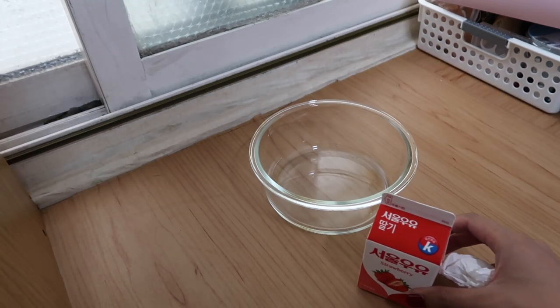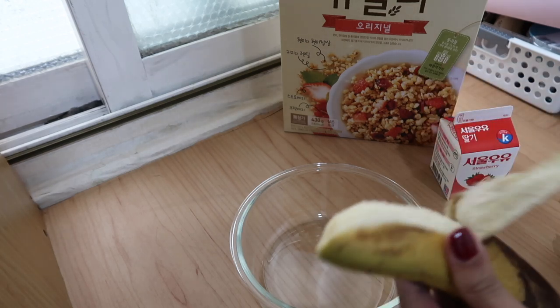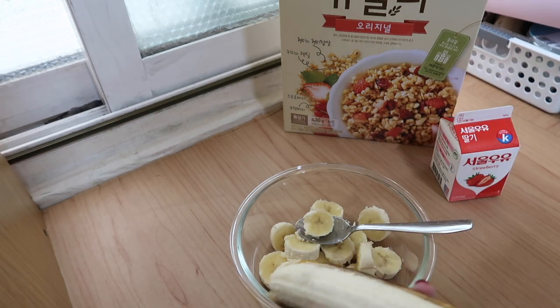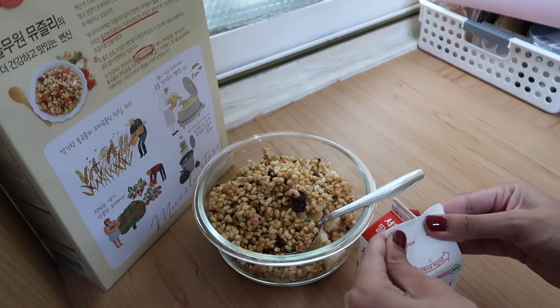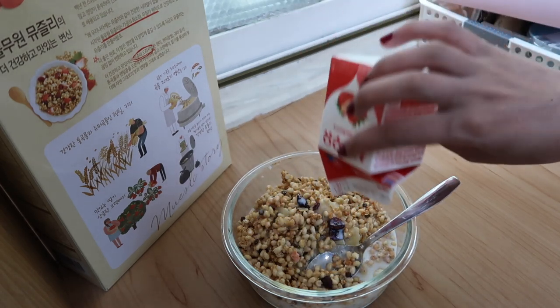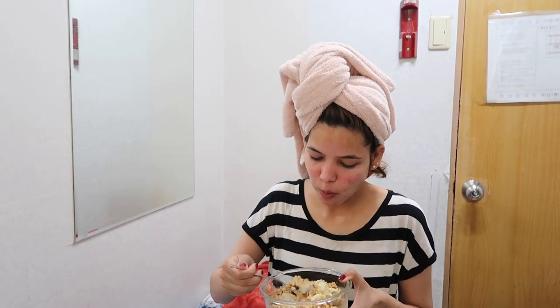While the patches are working, let's do breakfast — this is the really exciting part! I take milk, bananas, and muesli. I take two bananas, cut them into pieces and put them in my bowl. Then I add muesli — about one small bowl. Last step is my 'uyu,' which means milk in Korean — specifically strawberry milk, a little sweet but I really like it. I mix it all together and eat. Then I remove the patches — my skin is already hydrated and I won't need any other moisturizer. I don't eat all at once; I do a makeup step, take a break to eat, then do another step.